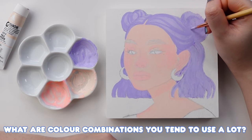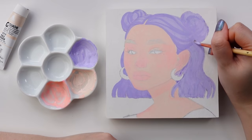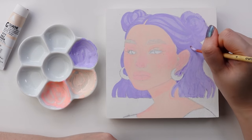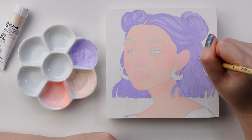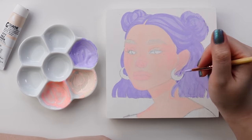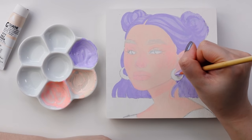What are color combinations you tend to use a lot? Definitely pinks, purples, and blues. If you take a look at my Instagram profile page, for like 3 seconds, you'll definitely see that pretty quickly. There's something very calming and soothing about that color palette.